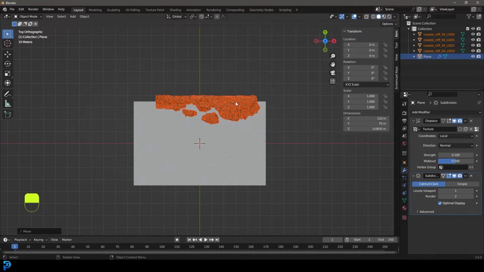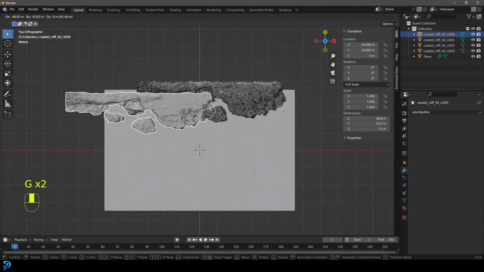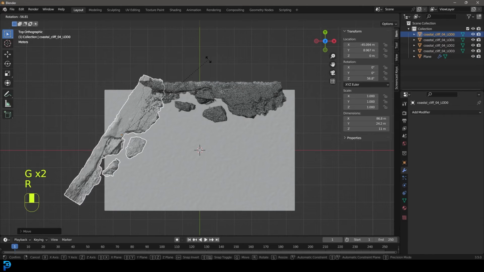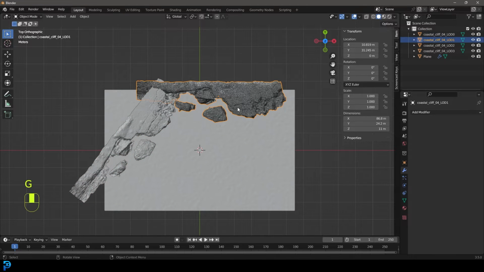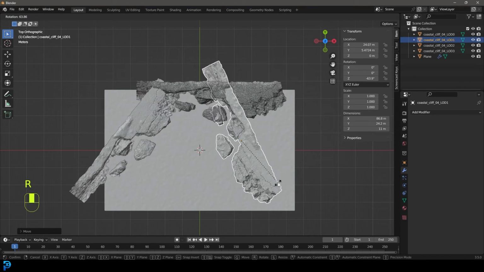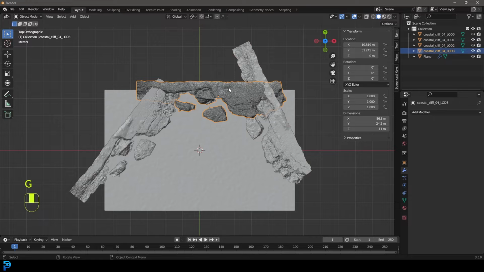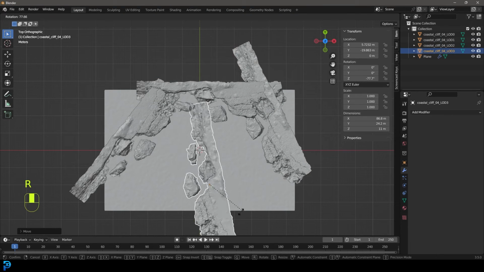And then you're just going to grab, because they're actually all stacked on top of each other, just grab one of them and move it over to the side, and then go R to rotate it. So let's go something like this. Let's grab it again. Let's go G to move it. Let's move another one over here, kind of rotate it at an angle like so. And then there's one more. Let's grab it, G to move it, and let's bring it over here and then rotate it.